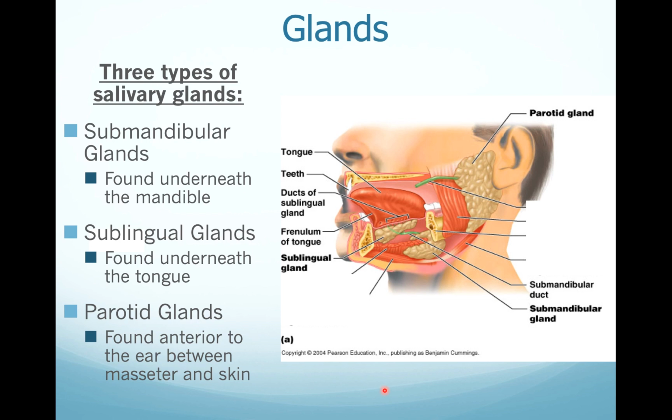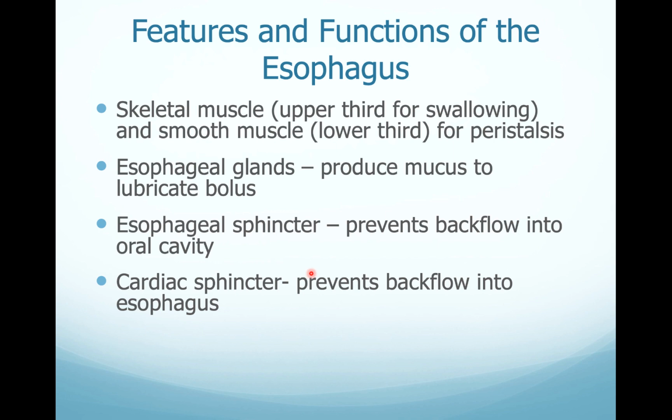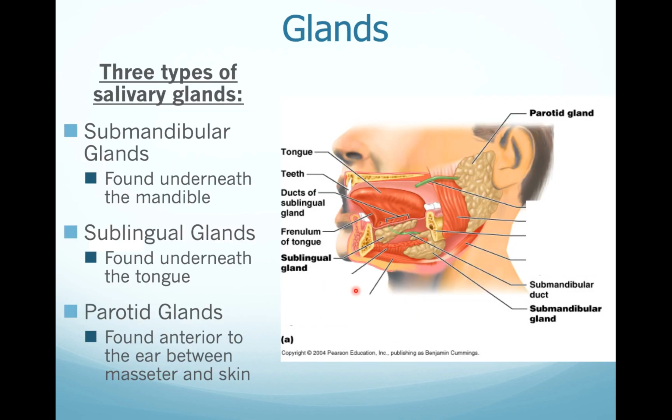There are 3 salivary glands in your mouth, and they kind of look a little bit like fatty material, like adipose tissue, but it is definitely not adipose tissue. The 3 are the parotid gland, the submandibular gland, and the sublingual gland. If you notice, all 3 of these glands are connected with ducts that open up like straws into the mouth, and that's where the saliva is dispersed in the mouth. The function of all 3 is the same. They all produce saliva at the same time. It's just how much saliva they're producing that's different. Oh, I forgot to tell you. This picture is important for the lab exam.